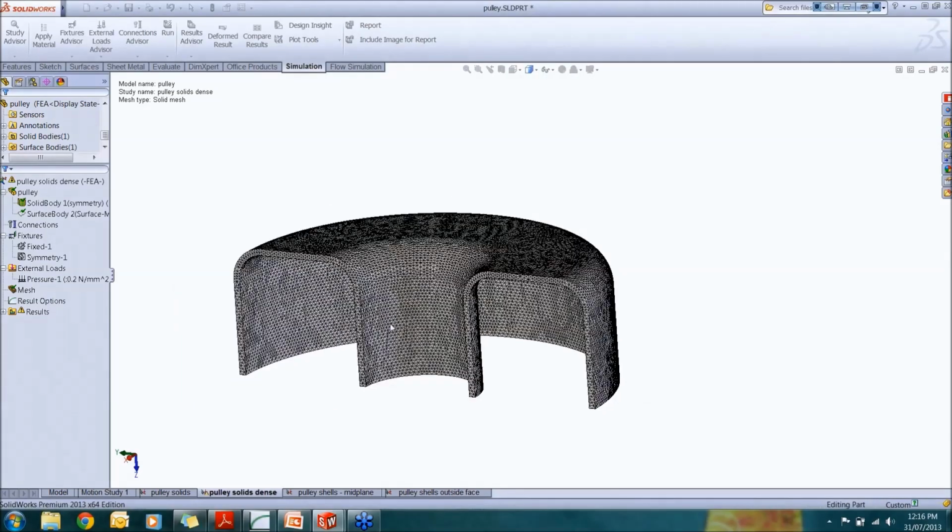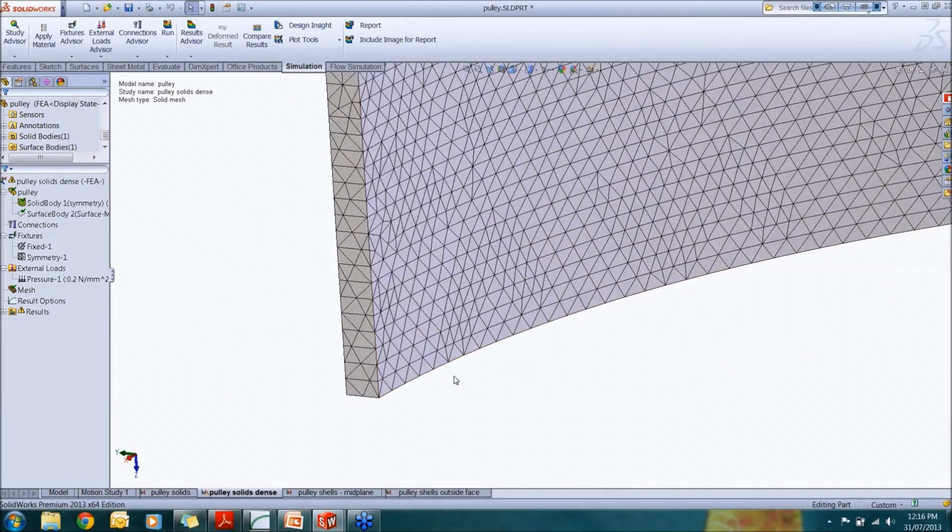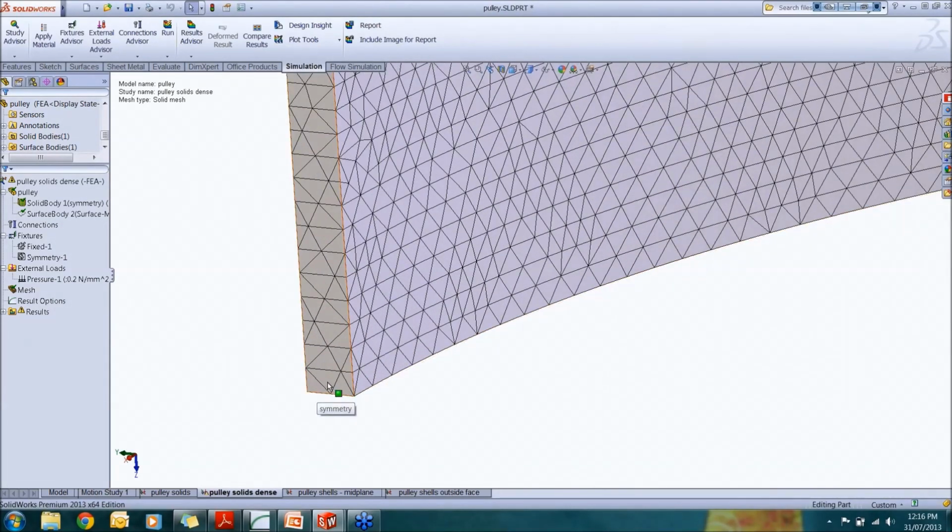Now, focusing more and zooming in, you can see we have created 3 elements through the thickness, 1, 2, and 3. Therefore, we have more points for calculation through the thickness of this material: 1 on this edge, 1 in the middle, and 1 at the end.